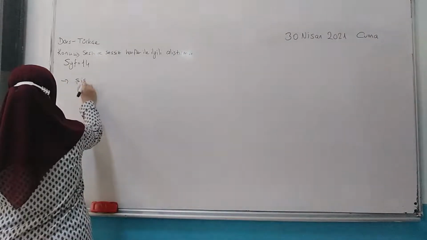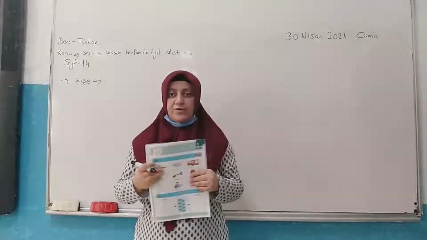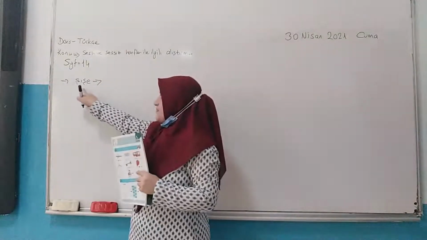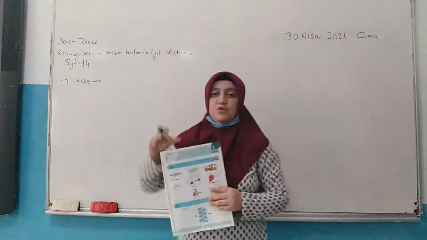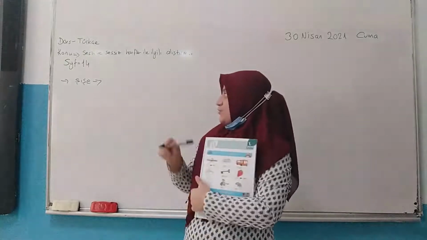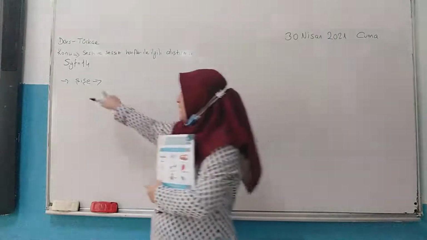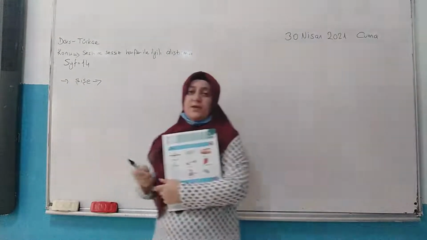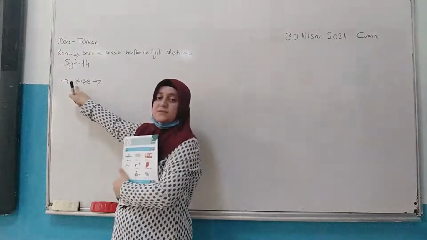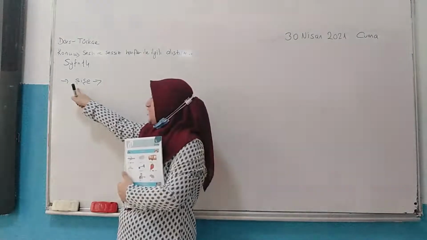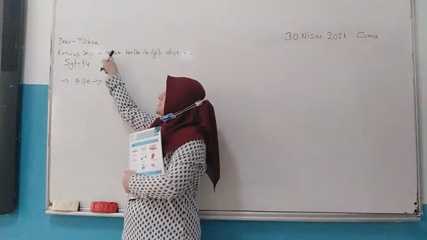The first word that we are going to work on, şişe. In Turkish language, it is a şişe. In English, it means bottle. So what we are going to do, we are going to find out the vowel sound inside of the word, okay? Then we are going to write next to the word whether this one is consonant or vowel. You remember? Şe. Şe is a consonant. It means sessiz harf, okay?